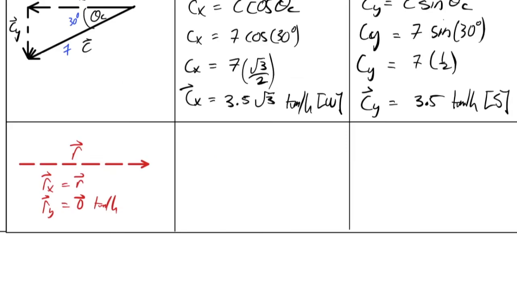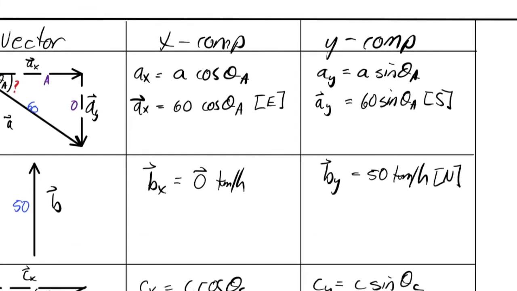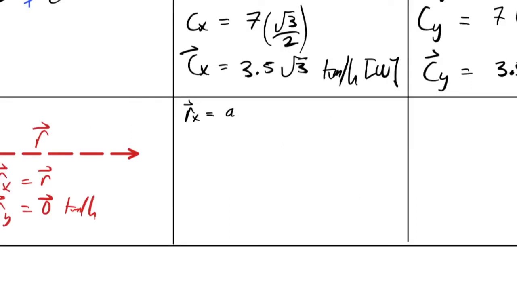In this question, we're not actually trying to solve for the resultant. We are trying to solve for our theta A. Well, we've got theta A both in the x-axis and the y-axis. So it looks like there are two possible ways that we could go about solving for theta A. So we'll start with the x component of the resultant. Rx is equal to ax plus bx plus cx.